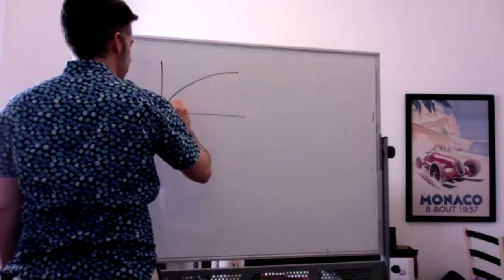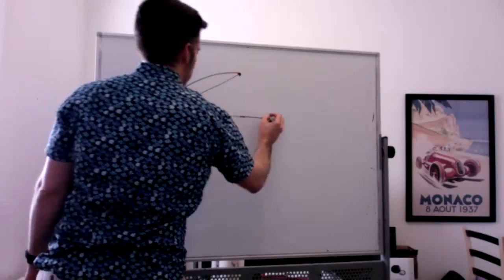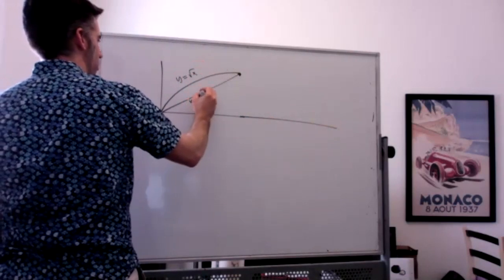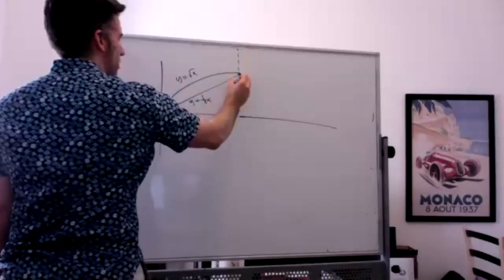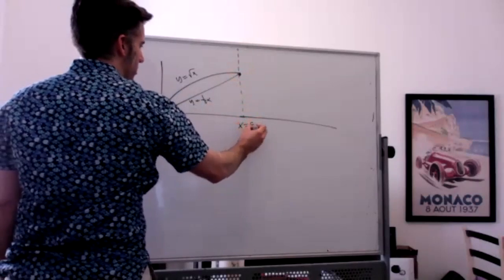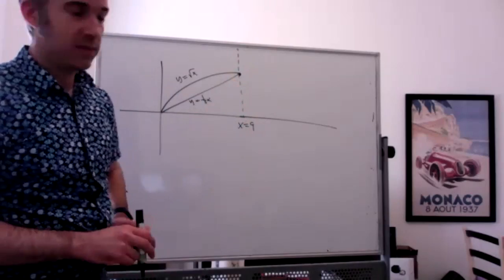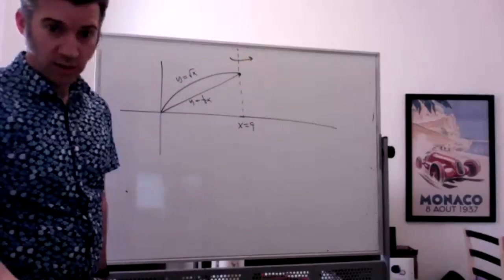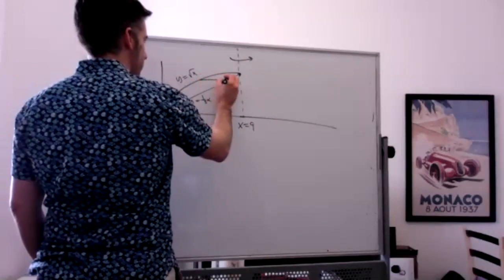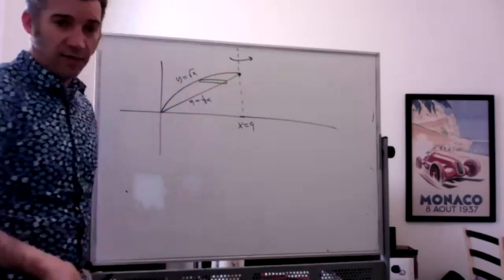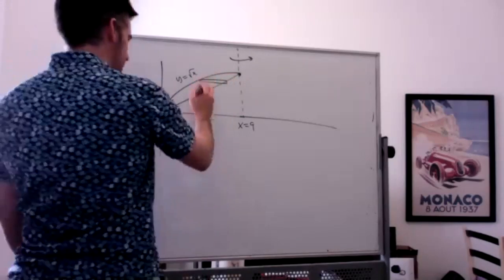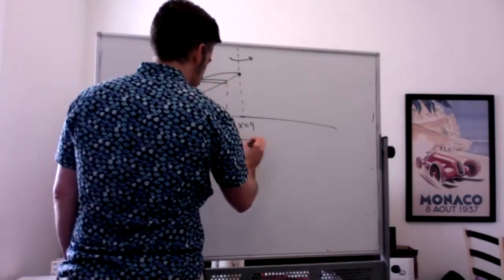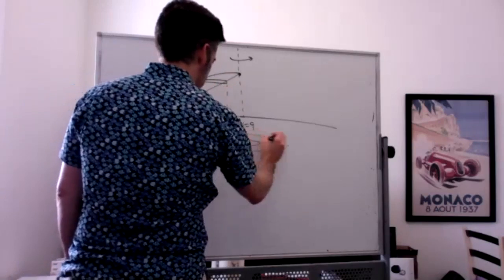So here's our region again. And this is y equals the square root of x, and y equals 1/3 x. If I say y equal to 9, I'm going to say x equal to 9. So we're rotating around the line x equal to 9. So we have to use a horizontal strip. We're definitely going to be using the washer method because again, you rotate this strip around the axis, and you've got a washer.